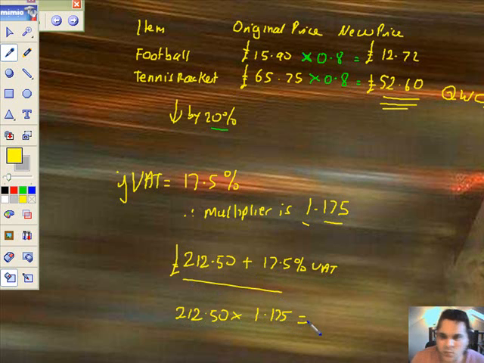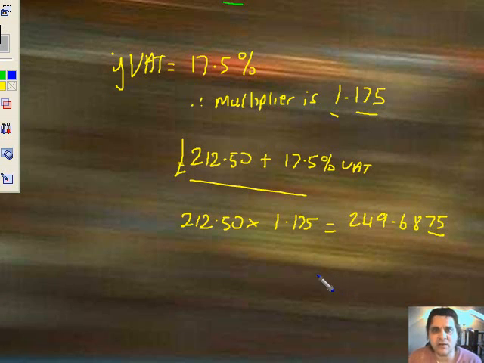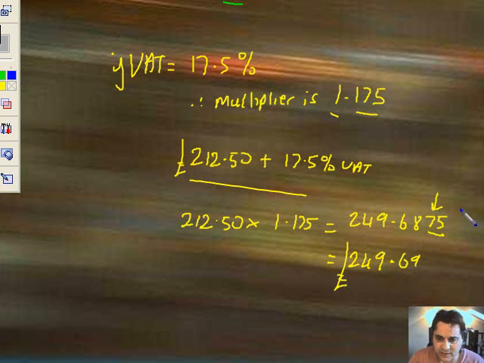And while I'm at it, may as well work it out and get an answer and then feel satisfied. 212.5 multiplied by 1.175 equals, here's the final price, 249.6875. Trouble is, pennies don't go that far down. So rounding off to 2 decimal places, that's how pennies work in this country, £249.69. Please note, this 7 is 5 or more, it will push that 8 up to a 9. So that's the final answer for the price of what looks like an Xbox 360, but who am I to know?